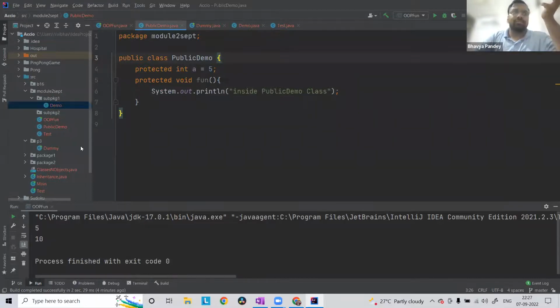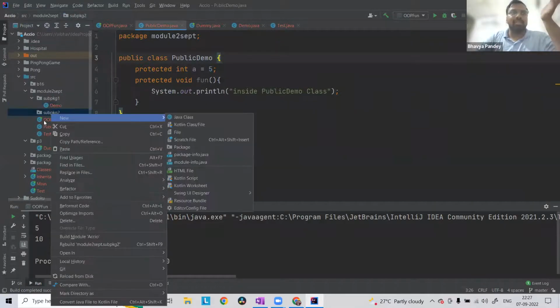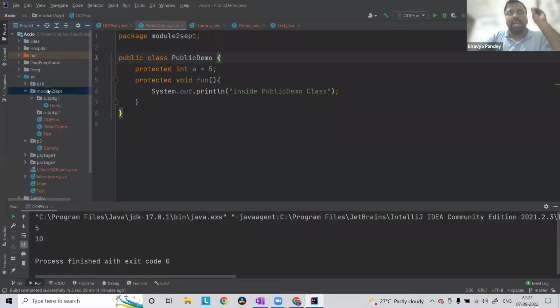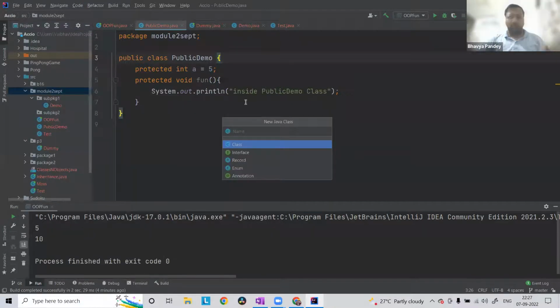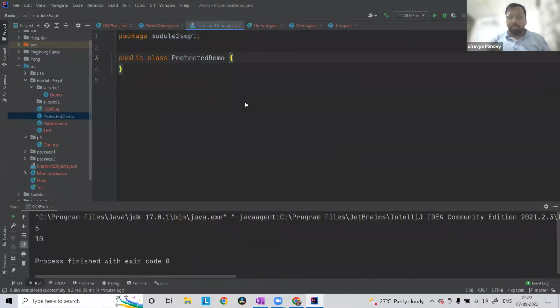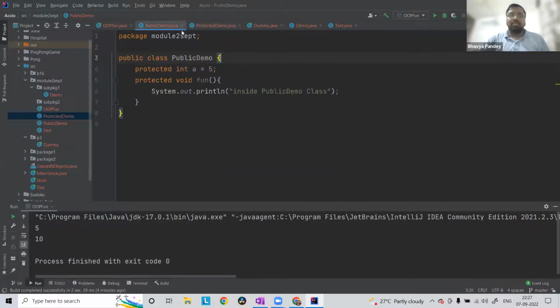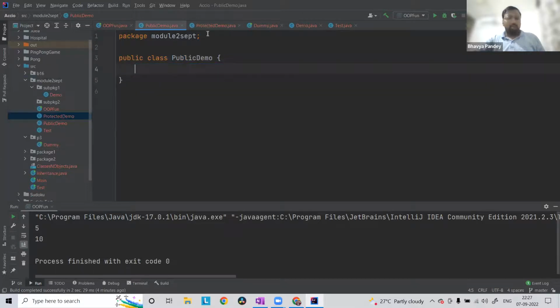So if you want, you can make a protected demo class. Let's not use the public demo class anymore. Let's use the protected demo class.